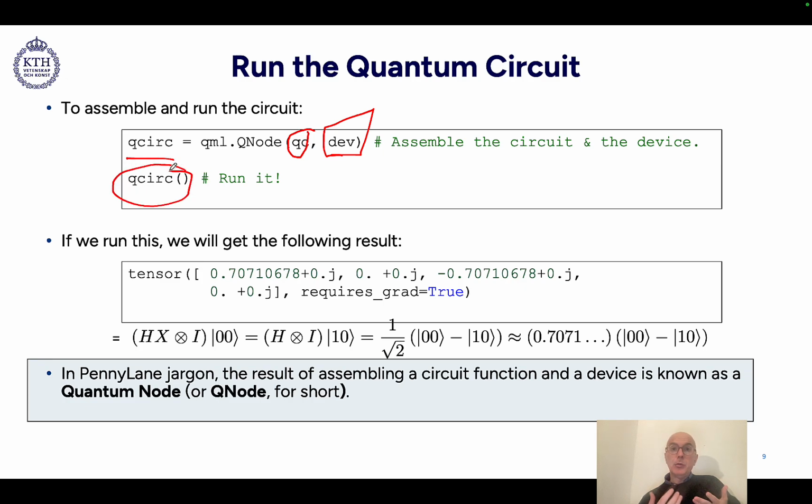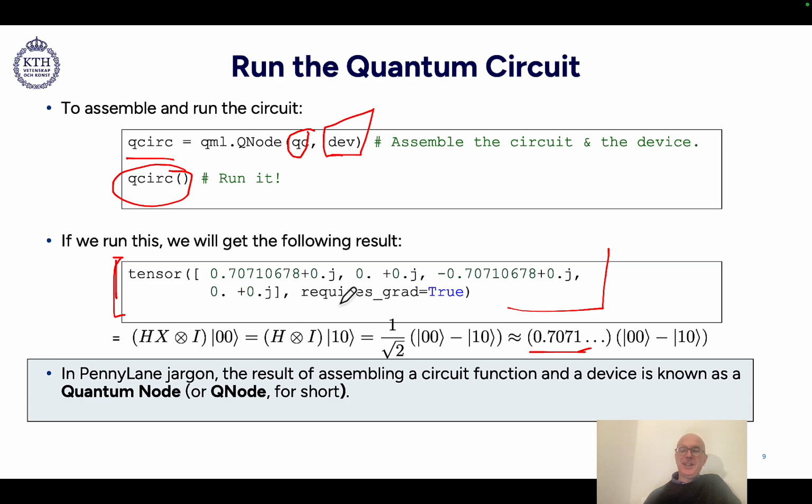Remember, the output of our function was the amplitude of the state, and here we see the results of our tensor. We can also calculate it analytically here on these slides, and we can see the actual result is correct, luckily enough.